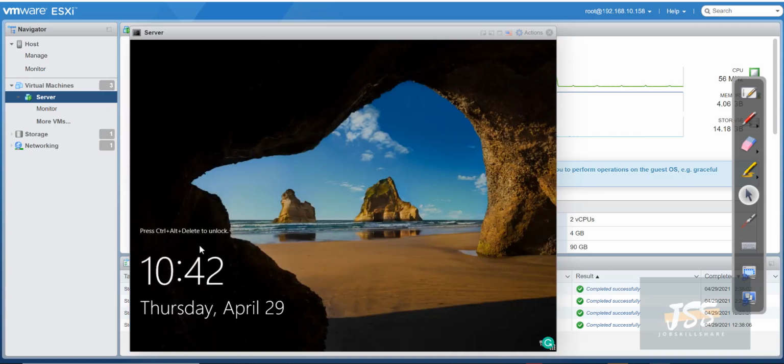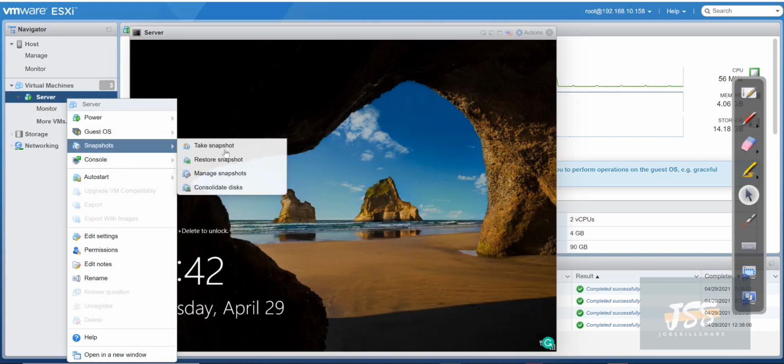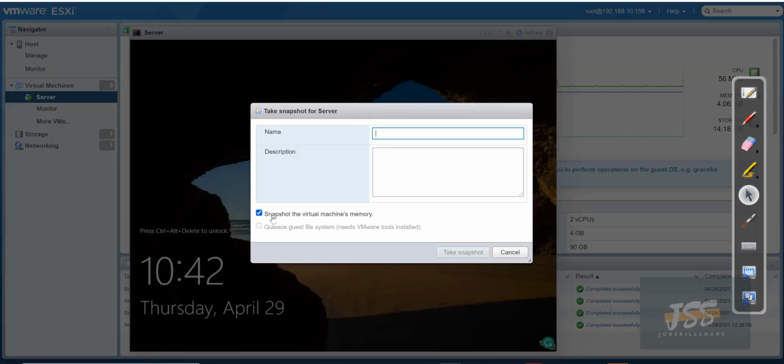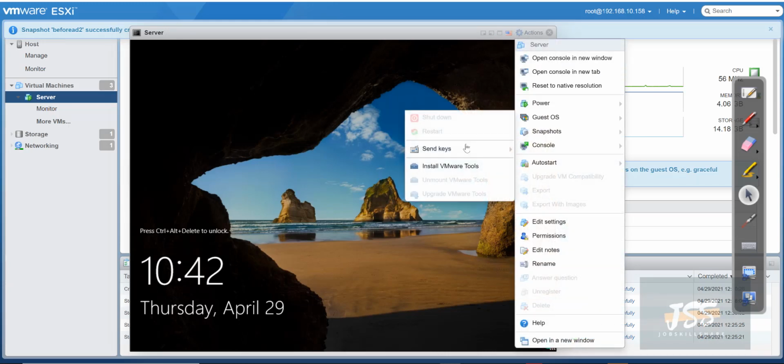Now I restarted my server with the name changes in there, updates in there. This is a good time for me to take a snapshot because I don't want to come back again to this server and have to do all of that stuff again in the lab environment. And that's where the headache will be, that you have to redo everything. So just take a snapshot before AD like that. All right, so I'm going to take a snapshot, so now I can come back to these same settings if something is messed up. I don't have to waste all that time.